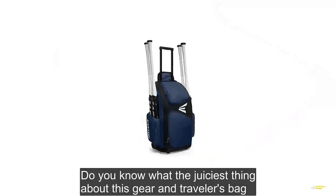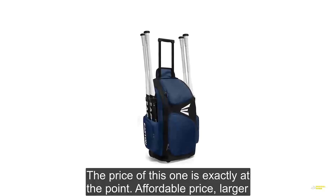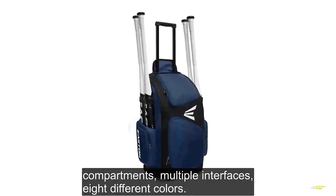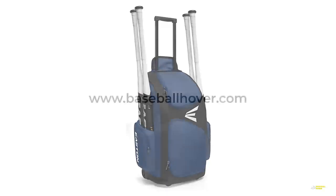Do you know what the juiciest thing about this gear and traveler's bag is? The price of this one is exactly at the point. Affordable price, larger compartments, multiple interfaces, 8 different colors. What else do you need?